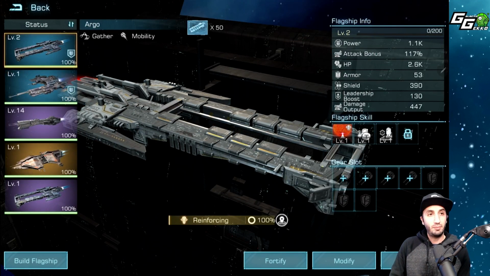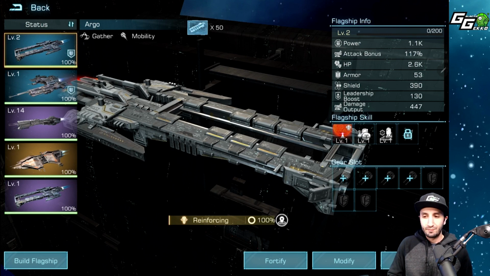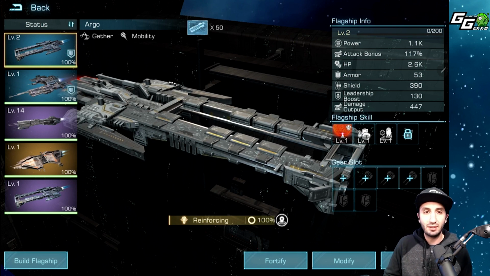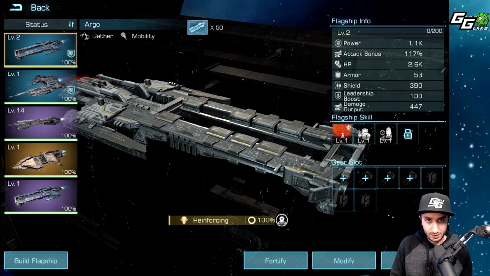Let's really quickly talk about what a flagship is. A flagship is a commander. It is the commanding force that is going to lead your fleets into battle or into anything you want them to do. You cannot birth a fleet without a flagship leading it. So these are like the go-to commanders.